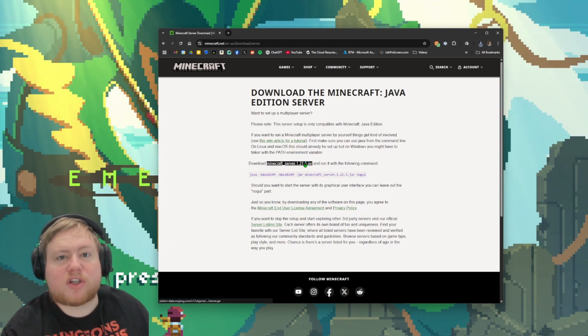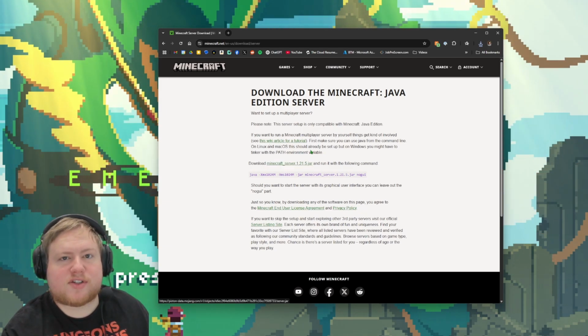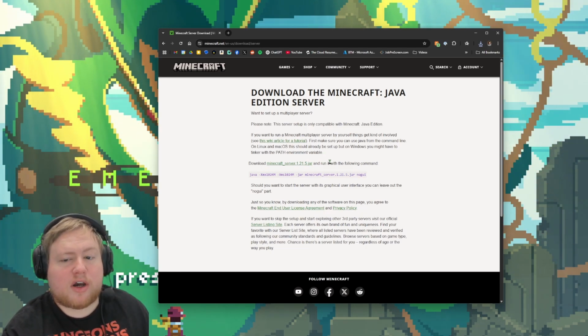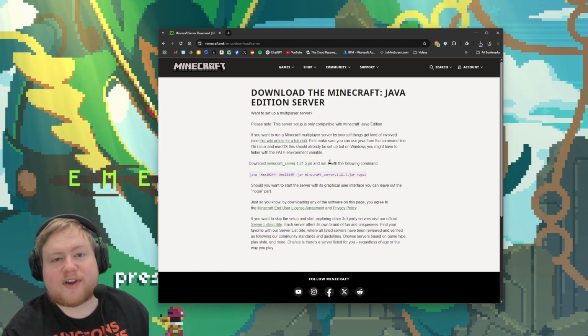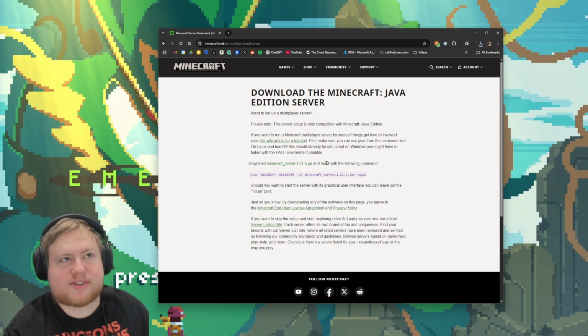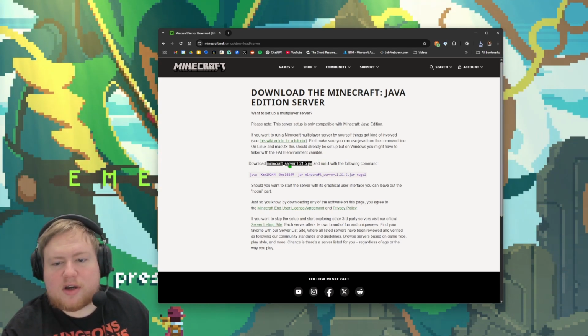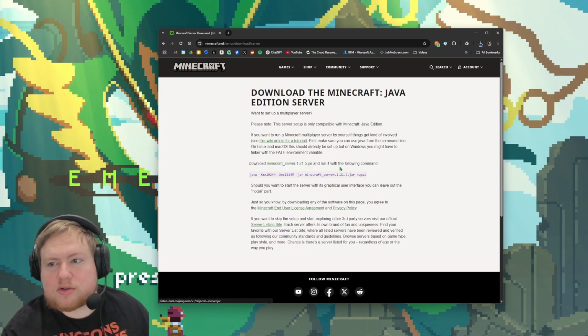In order for this to work, you do want to make sure you have Java installed. I will have a different tutorial on how to do that. Once I get that created, you will see a card up in the top there with the tutorial on how to install Java there.